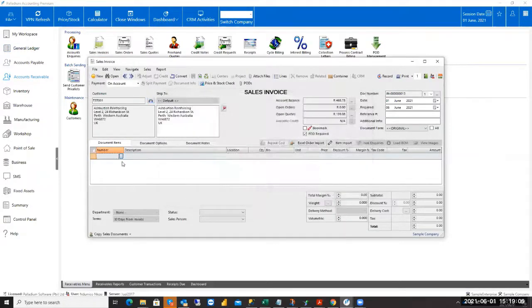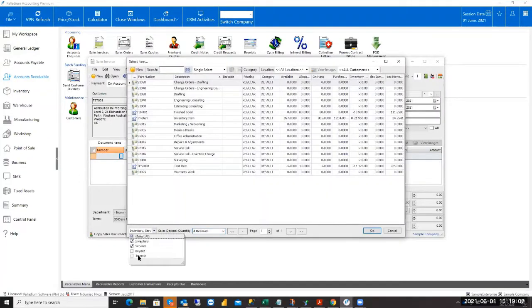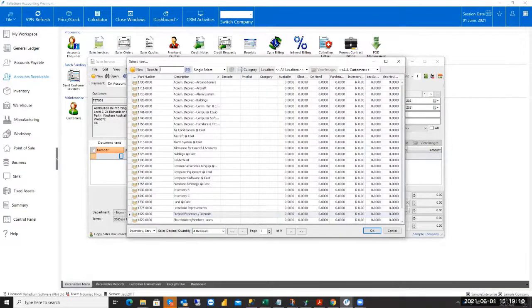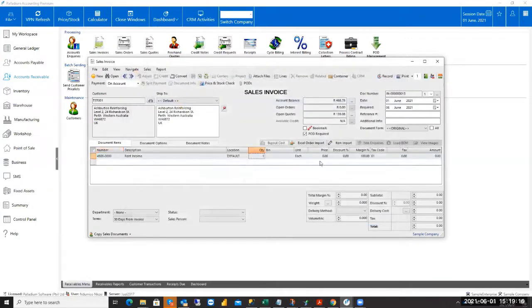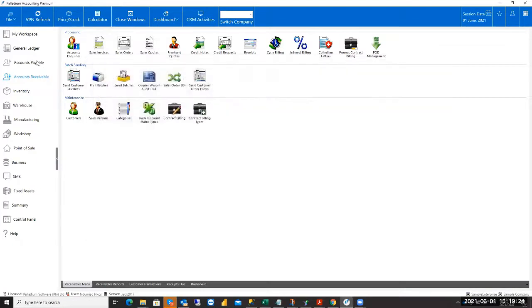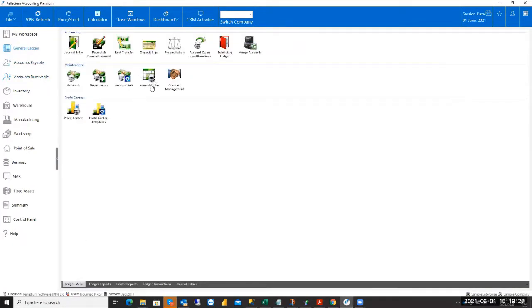Then if you go into your sales invoice, I'll just go with any customer. I'll include journals, go to my rent, and I'll be able to add my GL account as a line item on my invoice. So that is basically the purpose of the journal codes. Without a journal code, you won't be able to see that particular GL account on your sales invoices or your purchase invoices or whatever processing document it is that you're trying to use that's outside of the general ledger module.